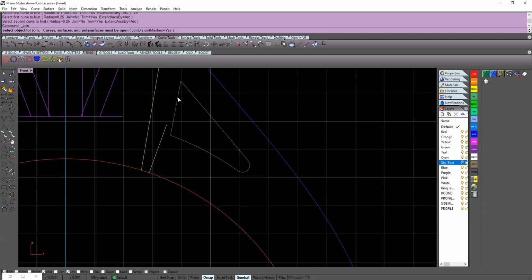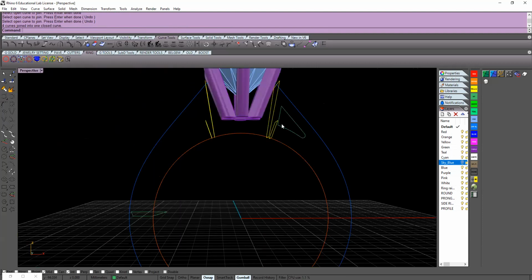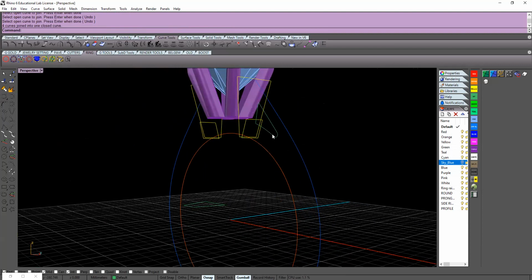I'm going to join them so that I can make a closed curve because we're going to extrude this, and you don't want to extrude a non-closed curve because then you don't get a solid. So I'm going to extrude this curve that is closed. See, it's one closed curve. Solid tools.